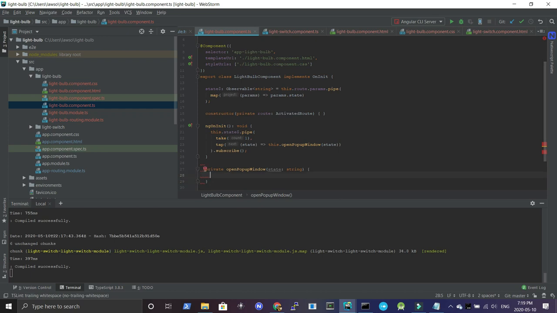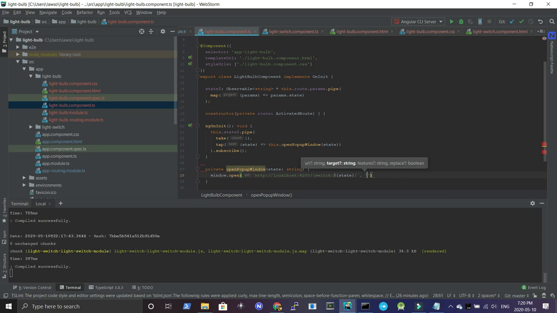And I'm going to use just the vanilla JavaScript window.open. For the purposes of this tutorial, I'm not going to worry too much about making this environment friendly, but I'll say localhost 4200. I'm just going to open a new pop-up window that only renders the switch. I should make this a string template. And I'll say that the switch is going to be the state.